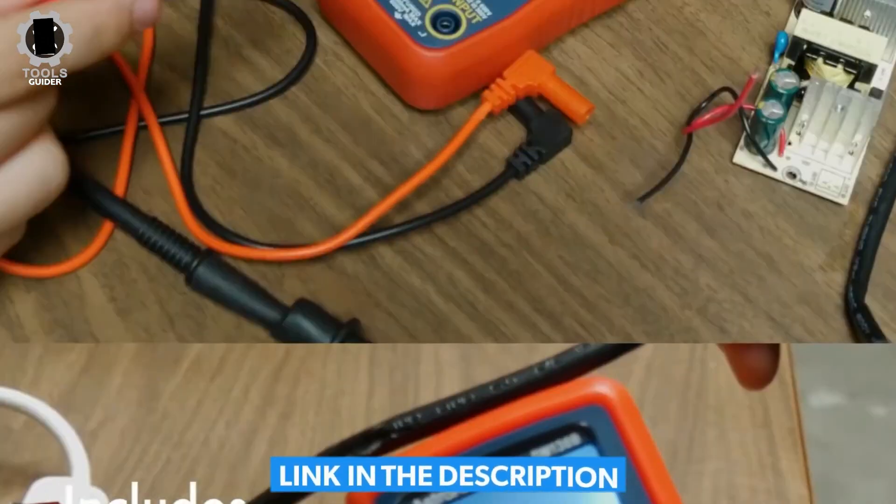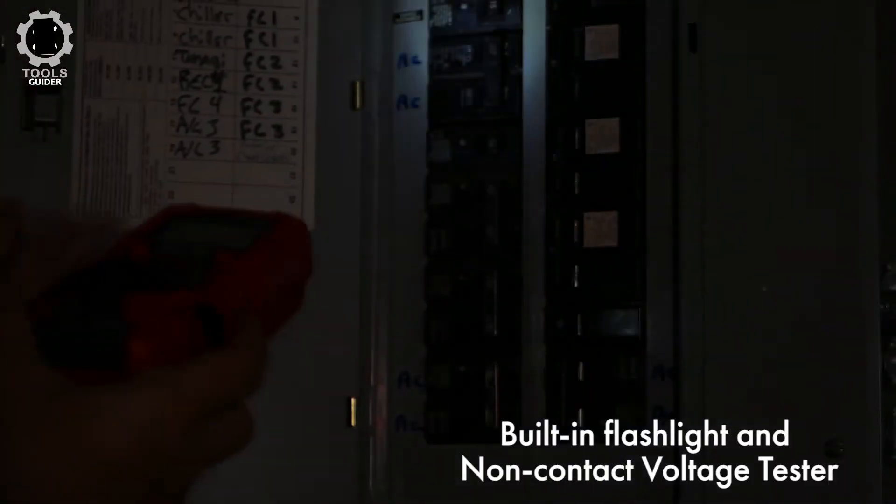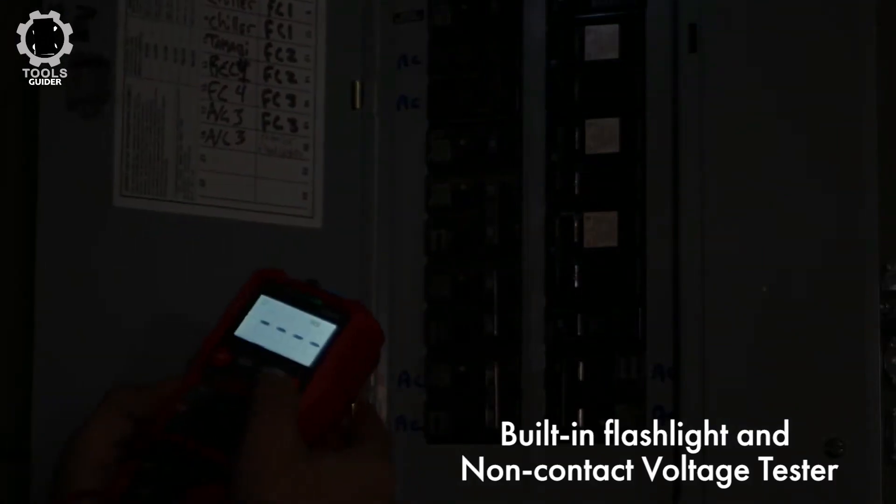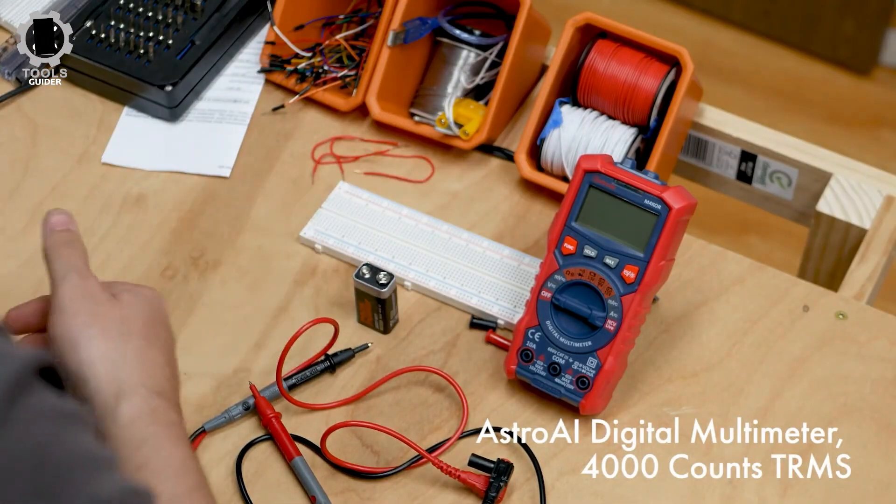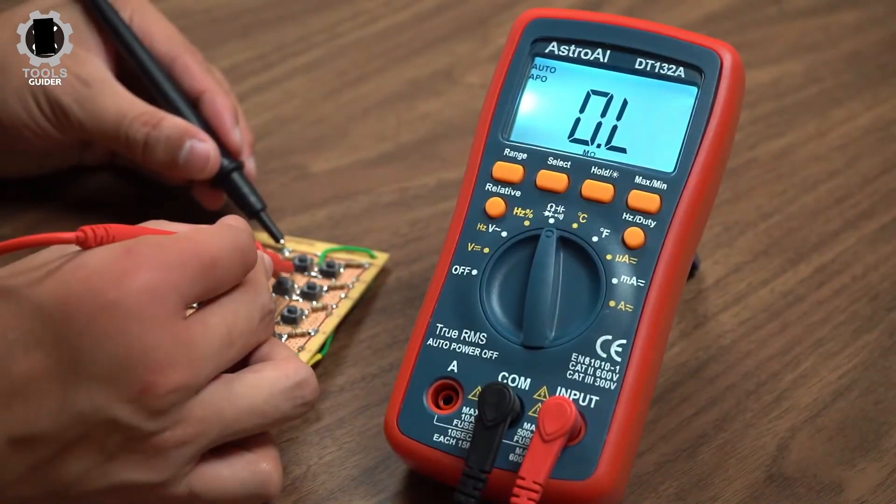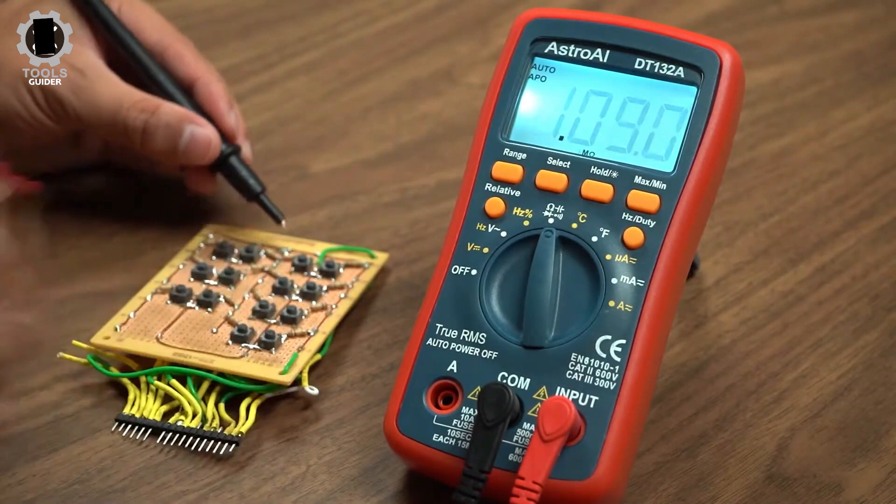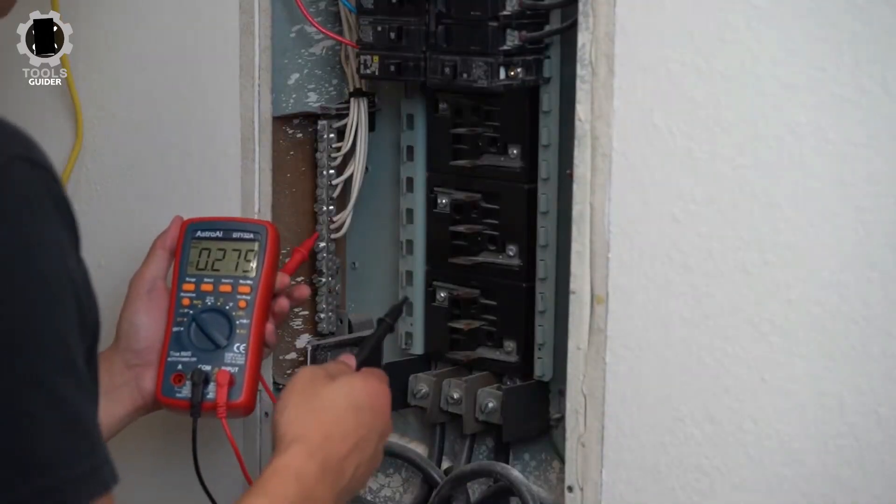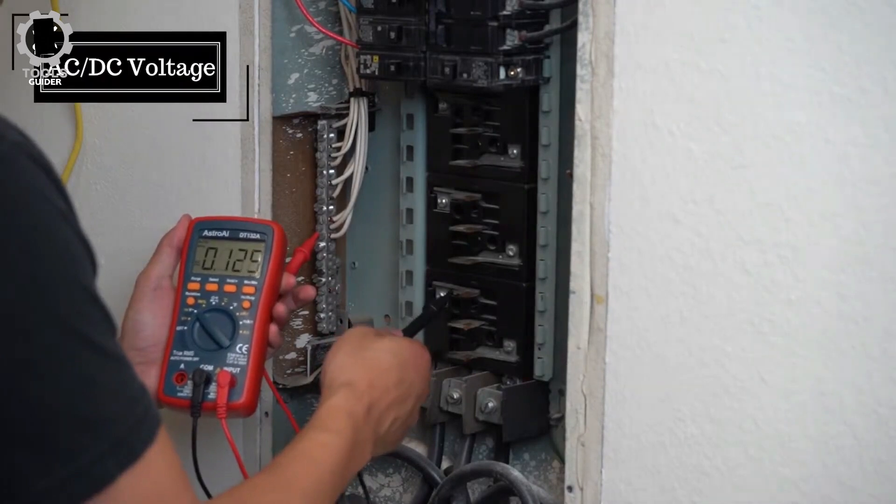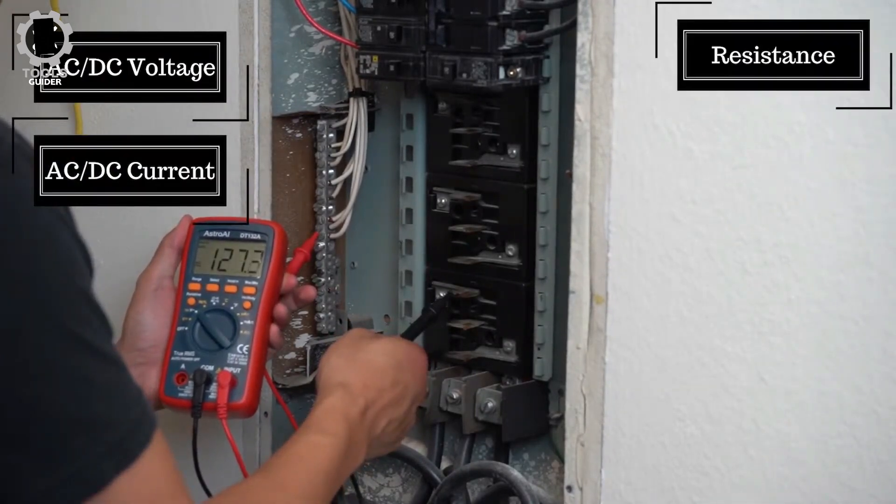It features a bright backlight and kickstand. This large digital display with white backlit LCD for visibility in dimly lit areas. It is often easier to use the data hold to read and record data easily. Astro AI multimeters are professionally designed to troubleshoot electrical problems or just for electronics training. Open the support stand to prop up the multimeter and make reading measurements easier. The rubber sleeve ensures the multimeter is always protected from wear and tear while on the job.